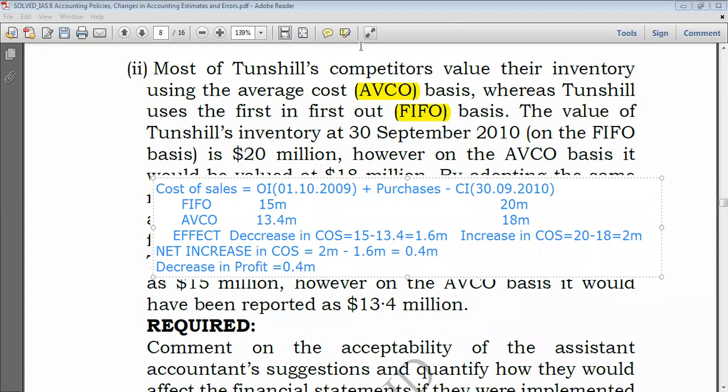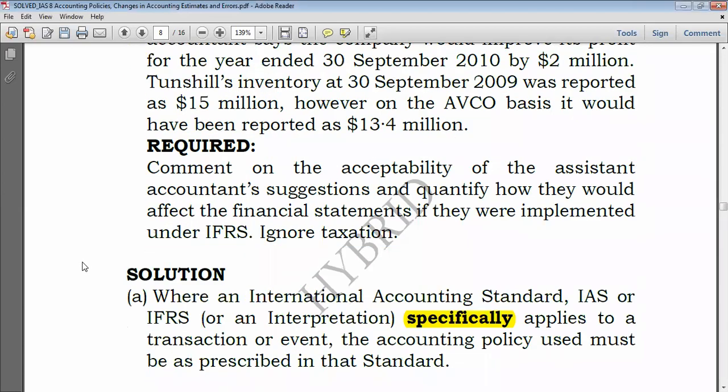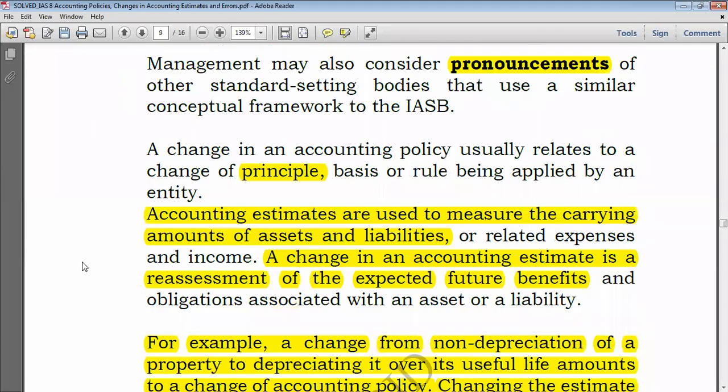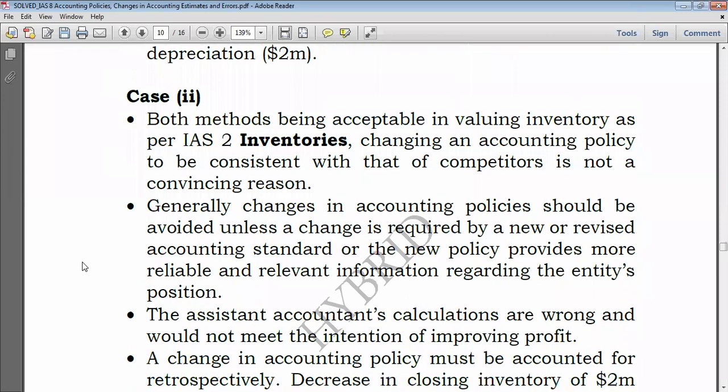Now let's just take a look to read everything, all explanations, and we'll be done with this question. We could just finish up with the last one. Now let's go and take a look. Case 2. This is the solution.